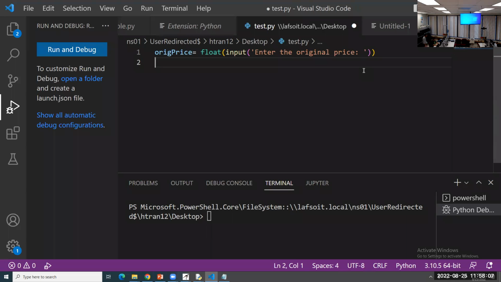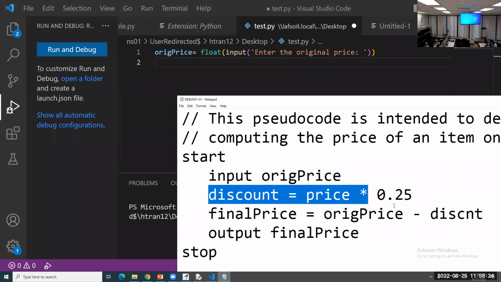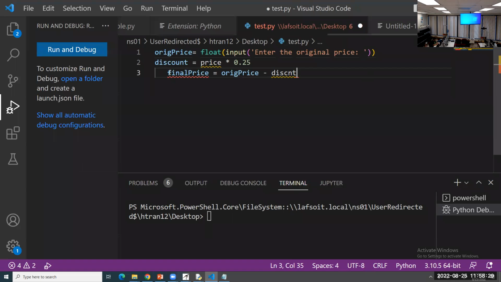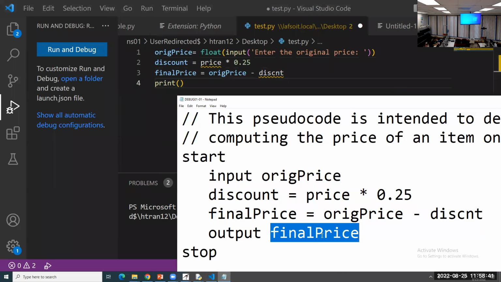And the last one, output it with the print function, right? Output it with the print function. So see, actually for this step here, I just need to copy. I do not have to do anything. I just copy it, paste it here. I have indent here on the correction. The last step, output, that means I have to print, right? I have to print here. Then what? I have to print the final price.